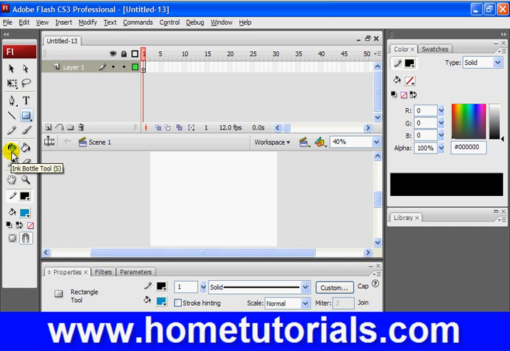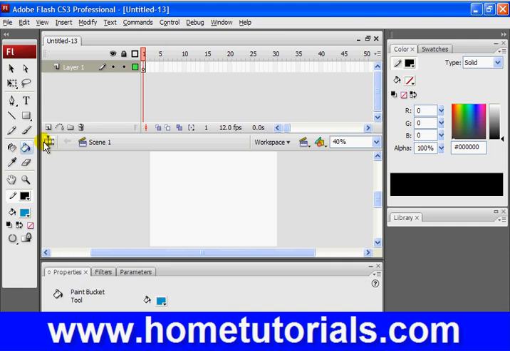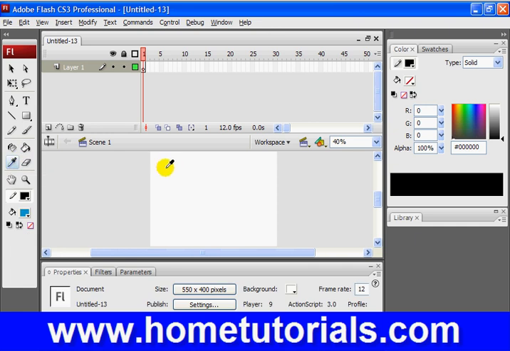Alright, our next section here is painting and retouching. Oh, I'm sorry, it only goes to here. And this is the ink bottle tool, and then the paint bucket tool, and you've seen that on other programs where it fills in, a little picture of a paintbrush there. Eyedropper tool, if there's a specific color that you want to match, that's what that's used for. The eraser tool is just what it sounds like. Alright, now what about this next section here? These two. Well, these are navigation tools.